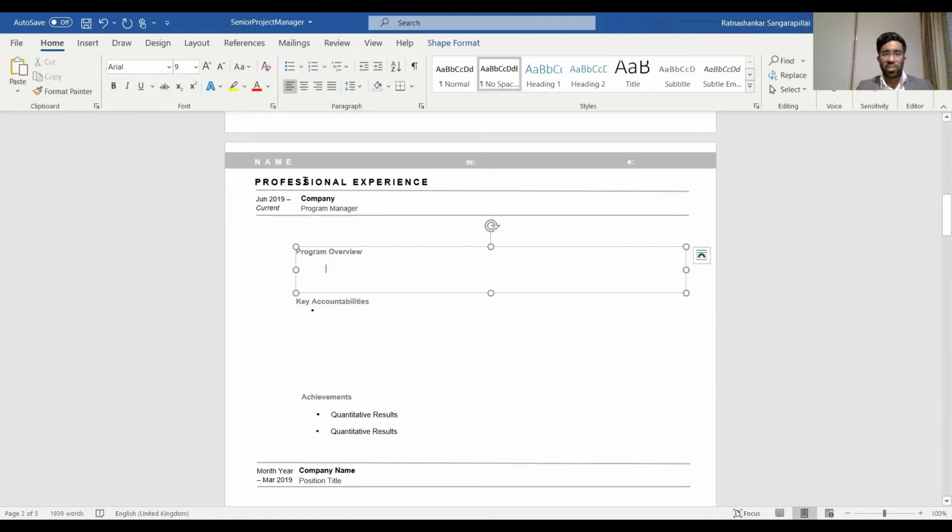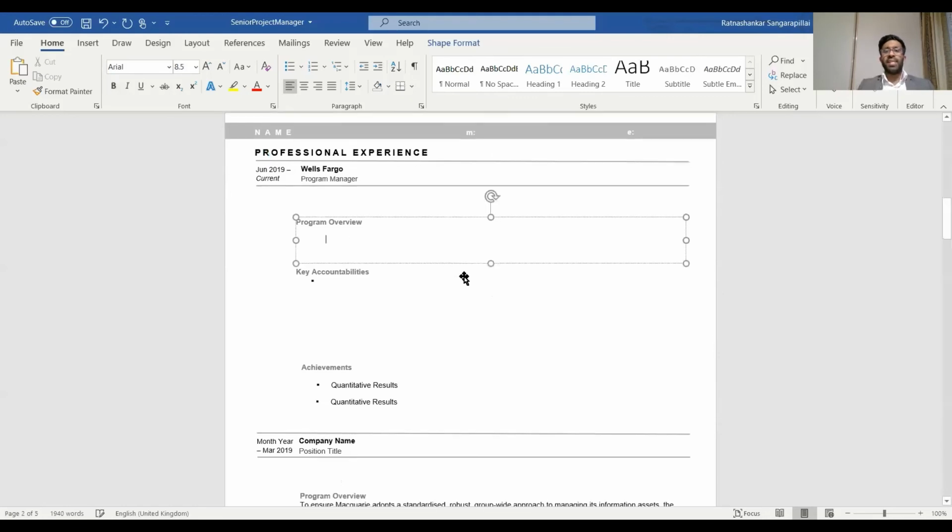As you can see here, we go into professional experience, great. You can also do the tenure here, and the company name, let's say Wells Fargo, for example. And then program manager underneath that. In the program overview, this is where you display what the program was intended to do, how it helped benefit the organization, or what it was supposed to achieve for the organization.